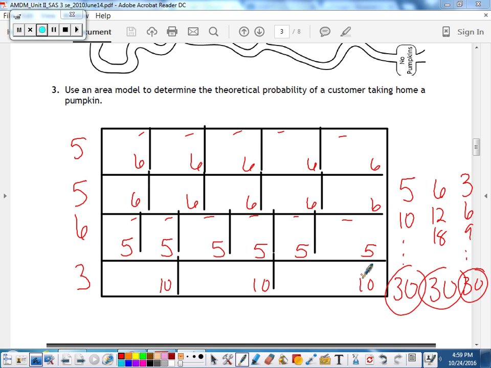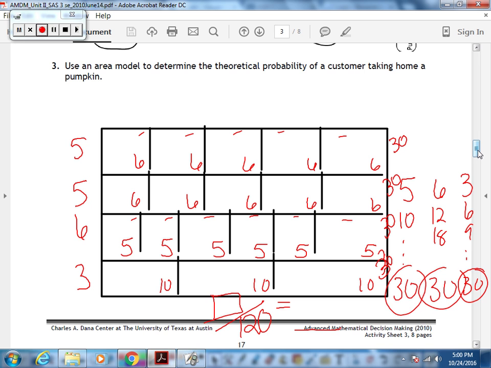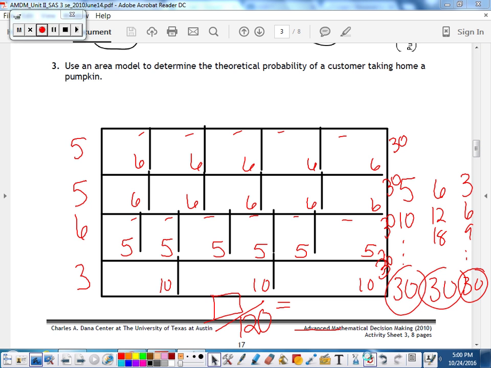Okay. Now I didn't label which ones were pumpkins or not pumpkins, because I think you can go back and figure that out. But I can tell you that your fraction is going to be out of 120, because I had 30 pieces here, 30 here, 30 here, and 30 in the last part. 30 times 4 is 120. Whatever you get here, that is your fraction. Simplify it and it'll be your answer for number 3. Let's move on. Let me erase this part before we do.